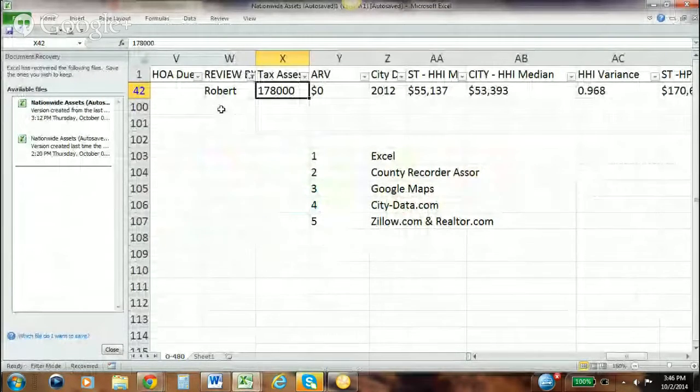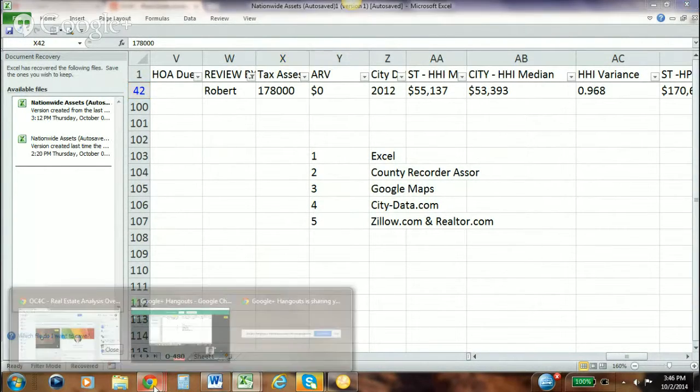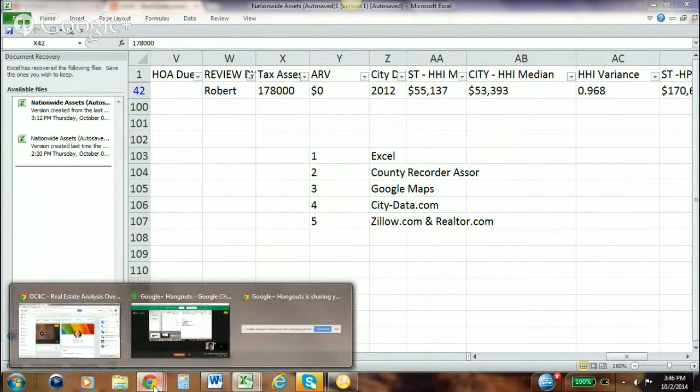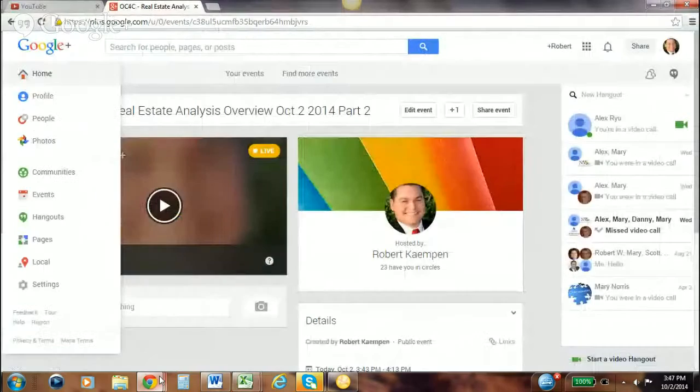Any questions since we last talked? Anything about the city data? To answer the city data question, let's just go with the highest number, but look at it and make your own assessment, seeing what fits what's going on with that market. I'll leave it up to you guys. But if I had to go one or the other, I'd go off that graph, which gives nice detailed information. But you'll see why I leave it up to you, because I think the 2012 information shown on city data was a little bit better.